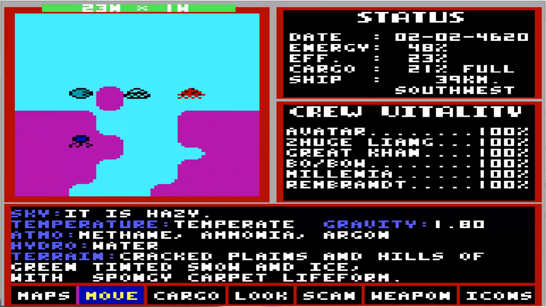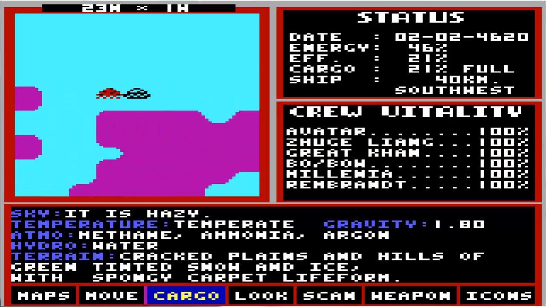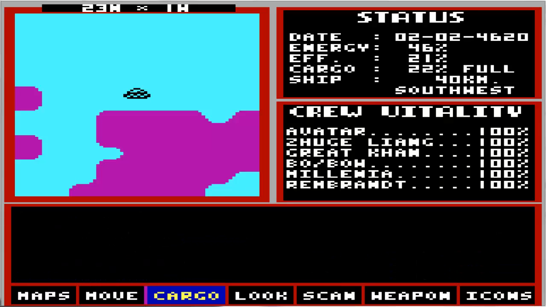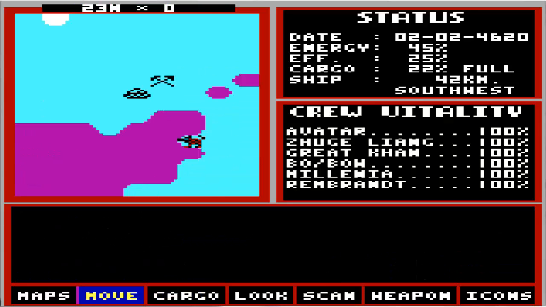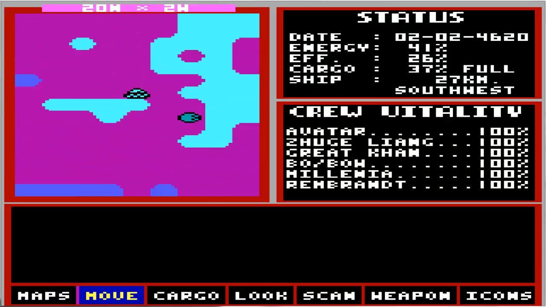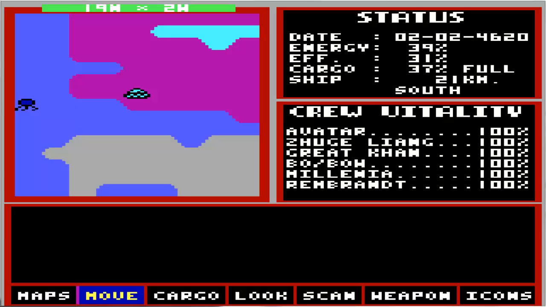ruins. I found some. Oh, what are you? I don't think I've got one of you yet. An amorphous creature. Now we're running out of space on our cargo hold, but we've grabbed some life forms.